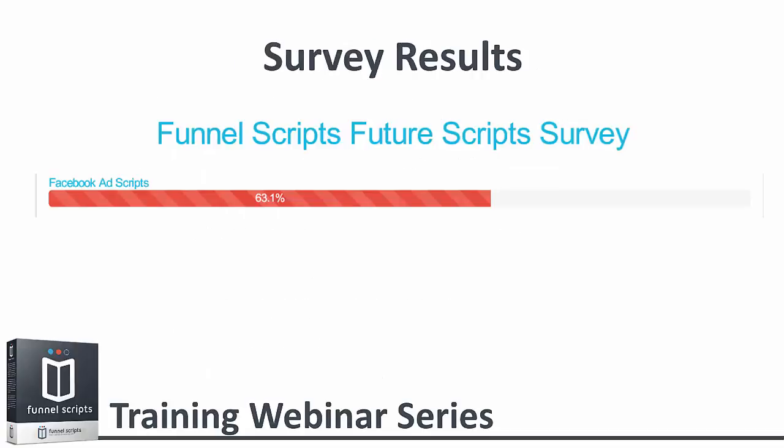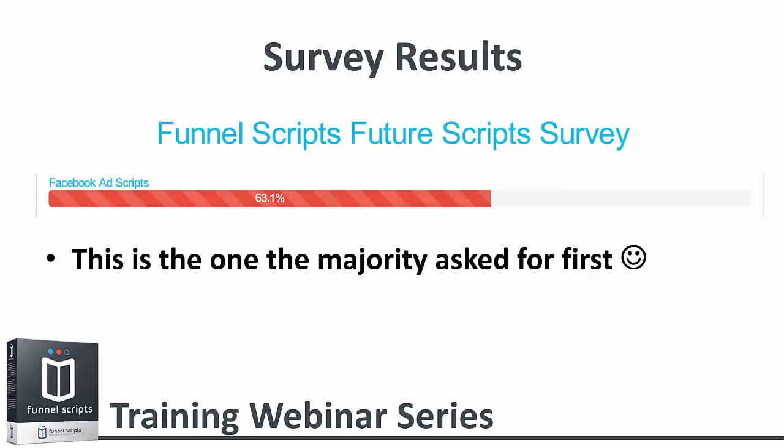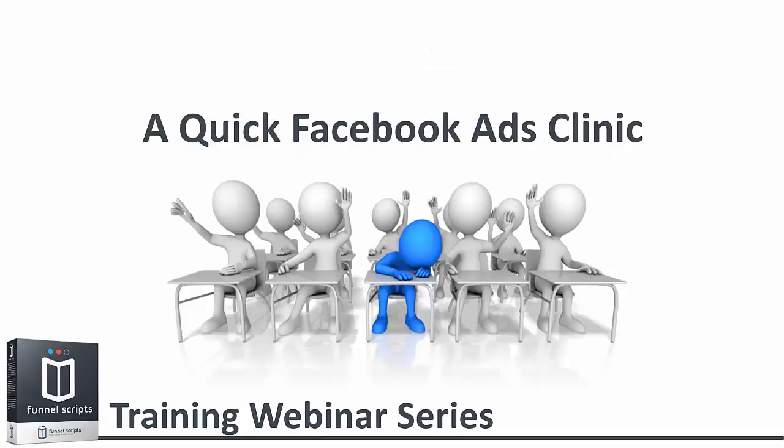So if you guys remember, we did the survey over a month ago. And the big winner that everybody wanted us to make next when we were creating Funnel Scripts was a script to do Facebook ads. So that's exactly what we have done. So before we get into the actual script, though, we want to do a quick Facebook ads clinic, so that everybody, again, is on the same page.